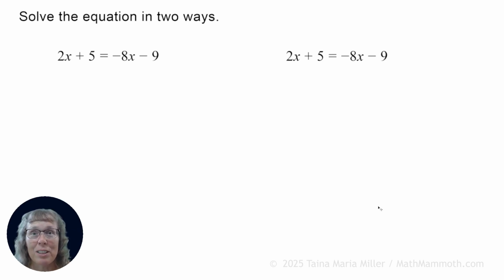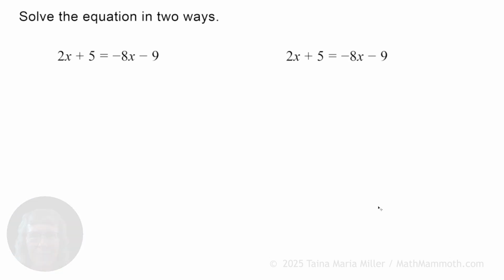In this lesson we're going to be solving equations where there's a variable on both sides. For starters, we have here the same equation. I'm going to solve it in two different ways. I'm going to record what I'm going to do here in the margin. So the first way is that I'm going to subtract 2x from both sides. That will then eliminate this term with x from here. And then we will only have the x terms on the other side. So, minus 2x. We can do that.